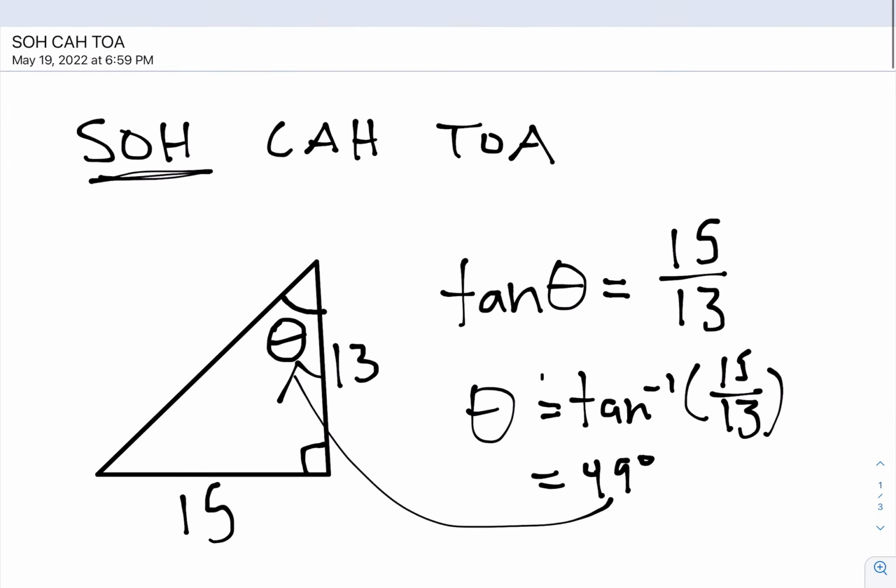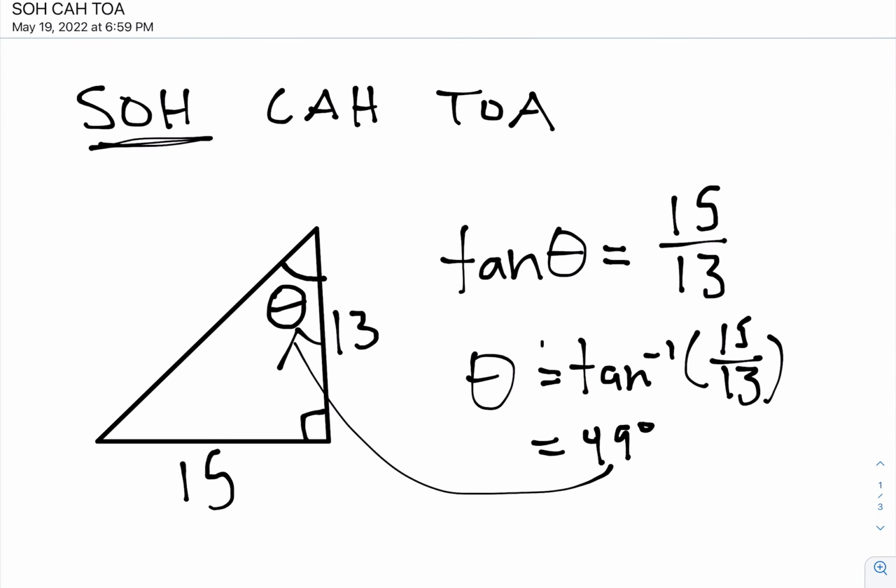So this is what SOHCAHTOA is all about. Like I said, it's fundamental for trigonometry and tons of math. Sine, cosine, tangent, these different functions called cotangent, cosecant, secant, all these crazy things. This is the basis of all of that. So if you have an understanding of this, you'll be good.